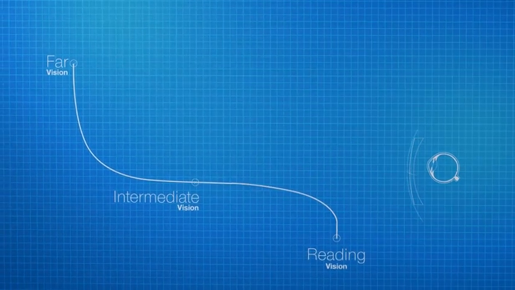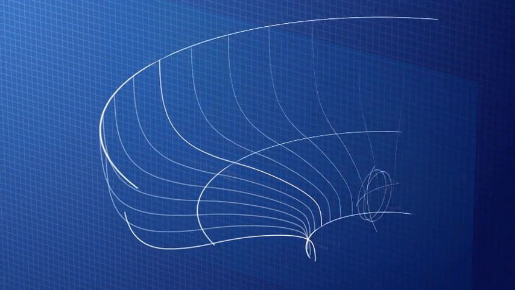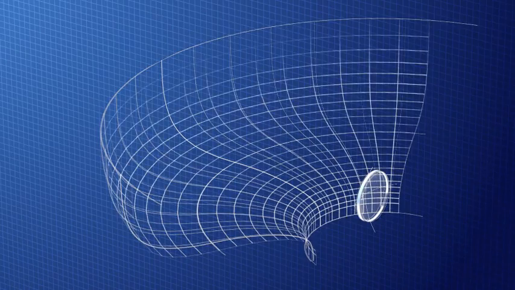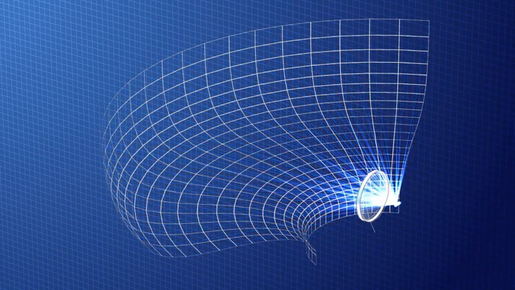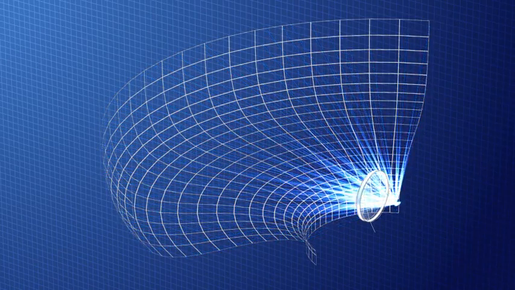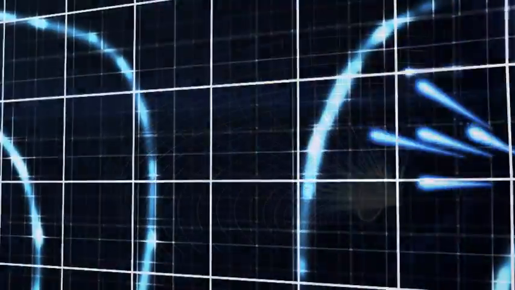The ray tracing method is extended to include the space object. This mathematical model simulates thousands of rays coming from different zones through the front and back surface of the lens, which is optimized during the beam refraction.